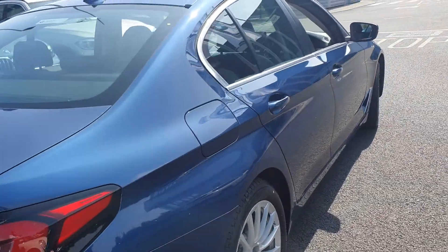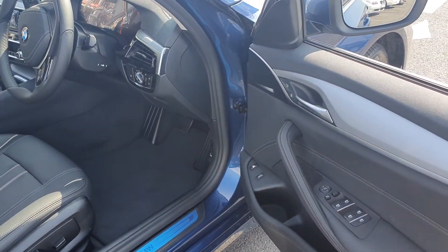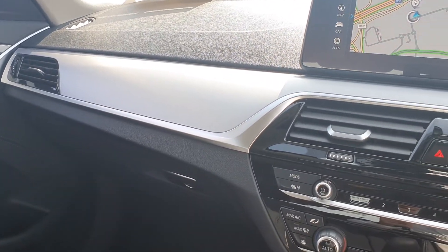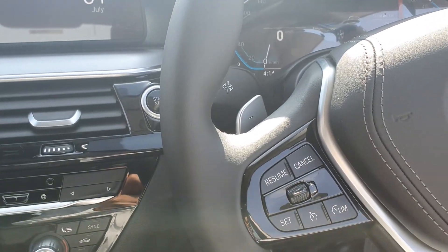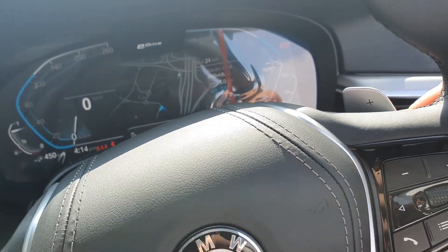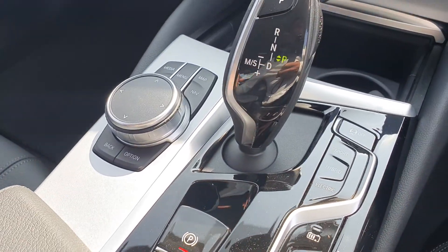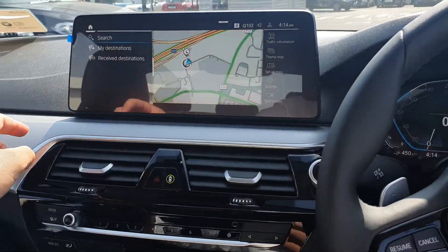We'll have a quick look inside the interior. Inside here we have your silver trim surrounding the cabin with ambient lighting. There's a large screen in the middle, a fully digital dash, and a multifunctional steering wheel with cruise control on the left and media control on the right. We also have automatic headlights, automatic wipers, and paddle shift for the gearbox. Your different drive modes include Sport, Hybrid, and Electric. We have the iDrive controller here and you can also use the touchscreen function — very easy to use while driving.